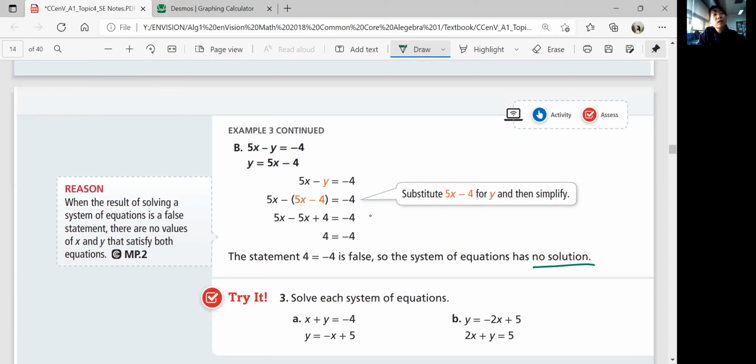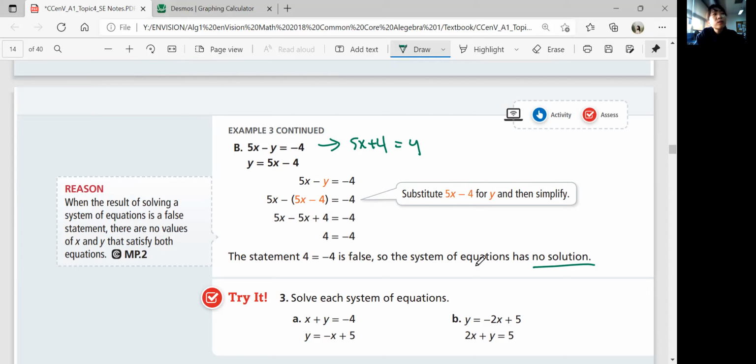In fact, they're going to be parallel lines. If you change it to slope-intercept form, you get y is equal to 5x plus 4. They're different equations. They're not exactly the same. So it's not infinitely many solutions, but their y-intercepts are different. Their slopes are the same, which means they're parallel lines and are never going to meet each other. They're never going to have a single point in common. They're not going to have a solution.